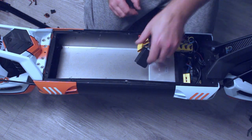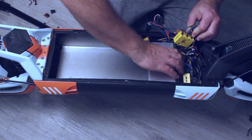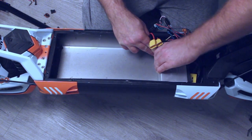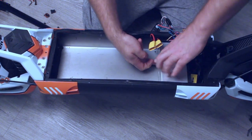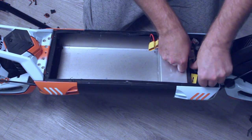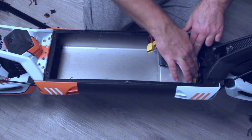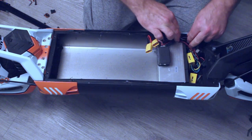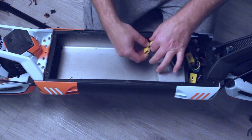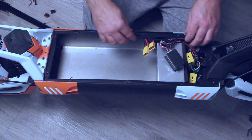Remove the thermal controller and the lights. Bring the controller forward until we can see the back edge of the pad that's in there, push that down, and then pop all the wiring back inside the front as much as we can, leaving this controller out for the moment. We need the battery wires to lay down the back here so we create enough room to put the battery in.